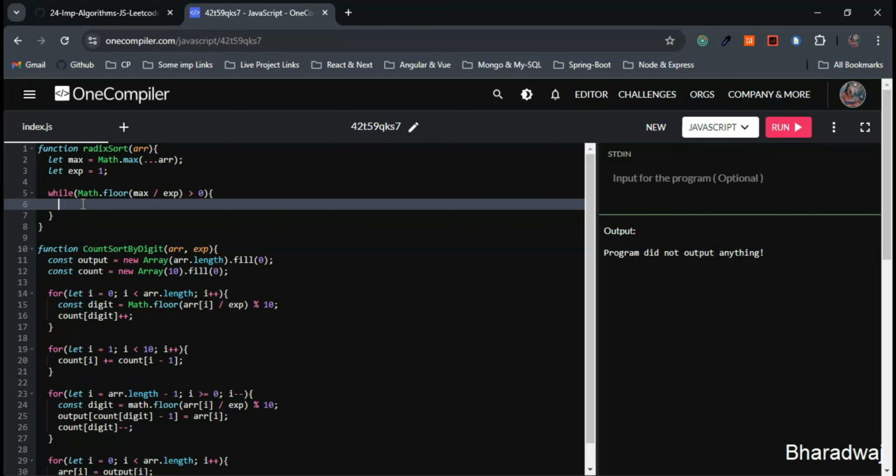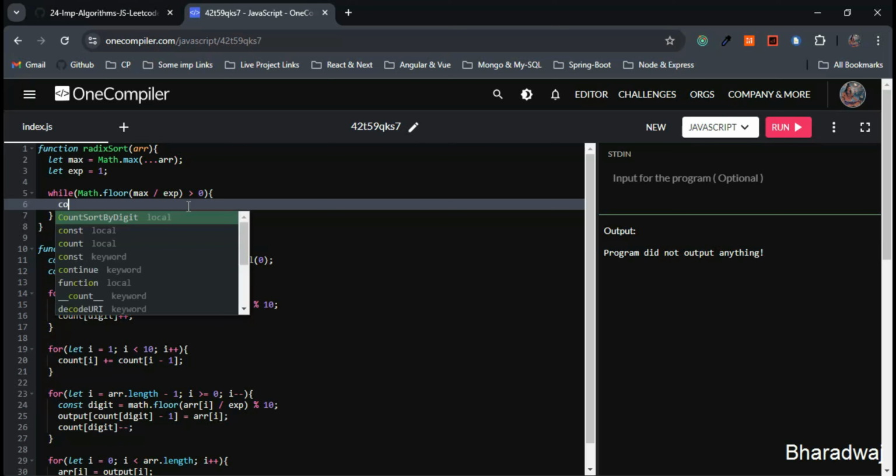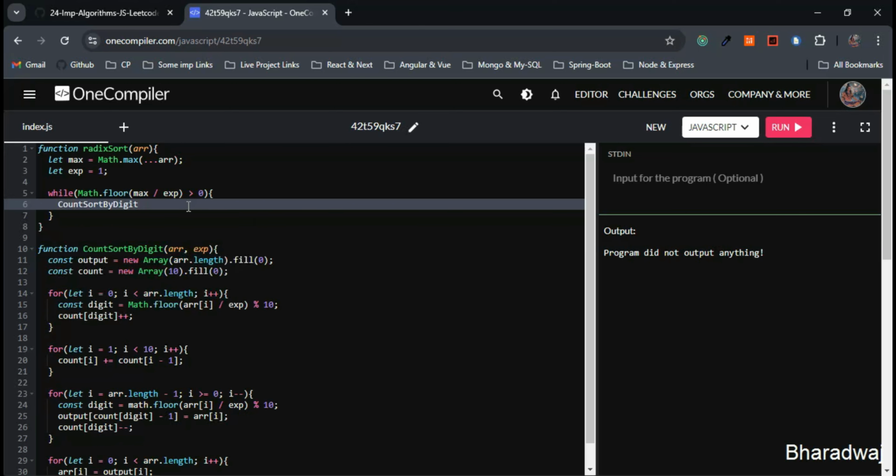I have already written while Math.floor of max by exp is greater than 0, then we have to perform the counting sort for the current digit. So I can just write, I already have the function counting sort by digit, and here I have the parameters array as well as the exp. Within that, I just mention the same.